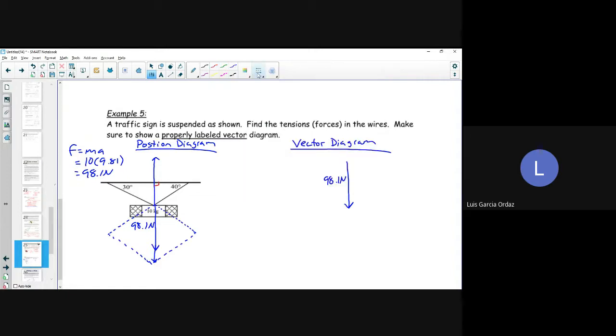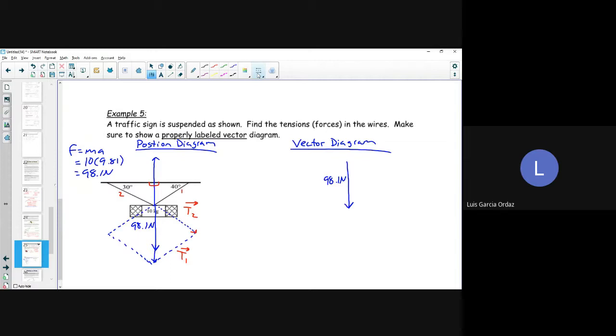So I know these are 90 degrees. So now let's figure out the tension of my wires. We need to figure out the tension of these wires. Let's call this wire 2, and let's call this wire 1. Which means this is going to be my tension vector of the first wire. We don't have any angles, so I need to use the existing angles to figure out my parallelogram diagram, which is half. We need to figure out 1/2 of the triangle.